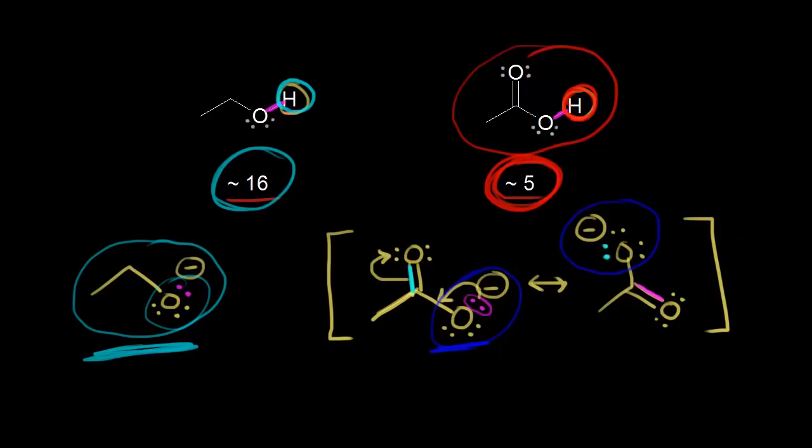So when you're trying to figure out the more acidic proton, draw the conjugate base and look for resonance. Here we have an organic compound, and our goal is to determine which is the more acidic proton. Is this the more acidic proton, or is this the more acidic proton? So let's say a base comes along and takes this top proton here. Well, the electrons in this bond in magenta would be left behind on this carbon that I just circled in magenta. So let's draw that conjugate base.